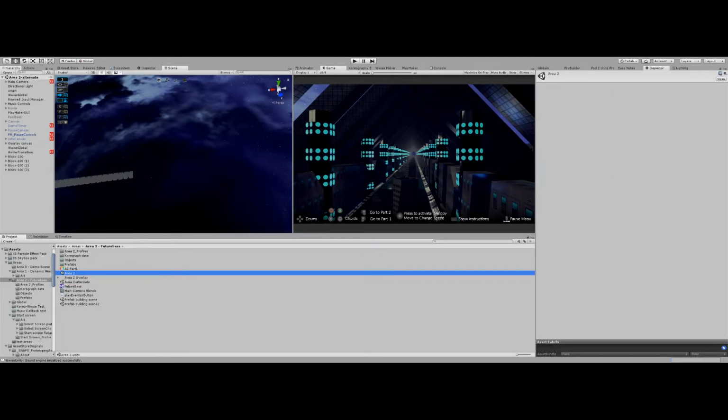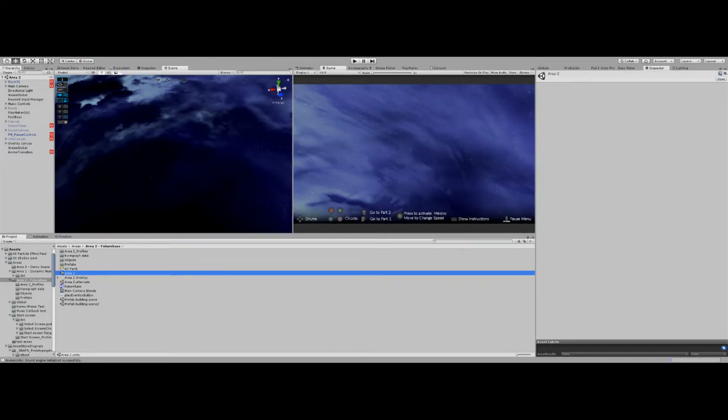All right, in the original area 2, as you can see, nothing's here. Now I'm going to hit play on this, and it might not work at all. Sorry, I'm trying to check something here.